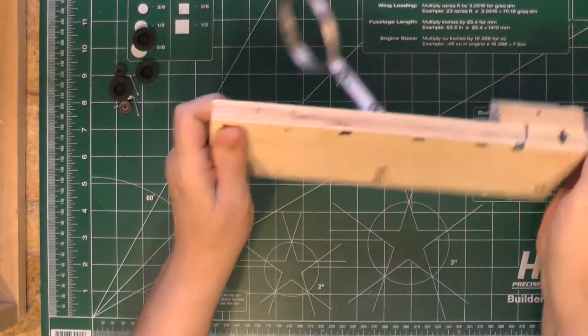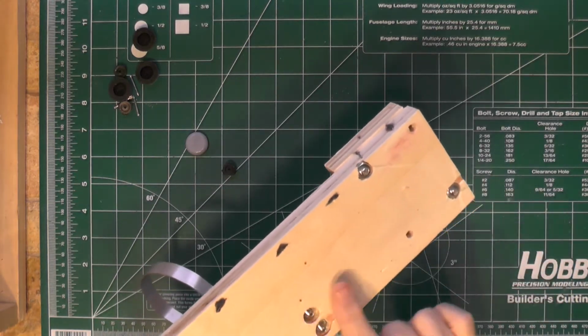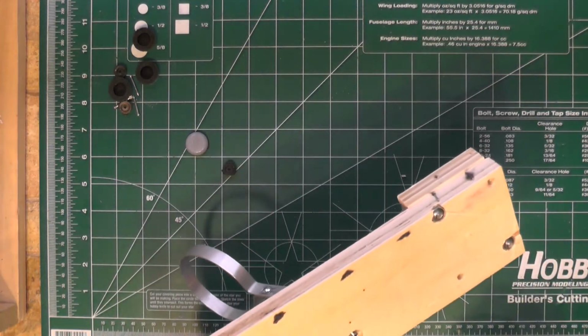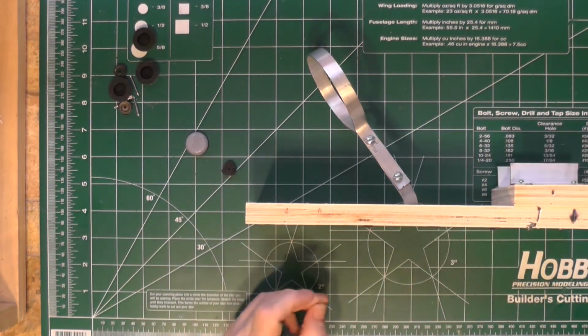Then I don't have to worry about the fact that the screw is a little rough. I could have took this to a grinder and ground it down, but instead I'll just go ahead and put these feet. It'll get something to slide on. I don't have to worry about this then damaging the surface of anything that it's sitting on.